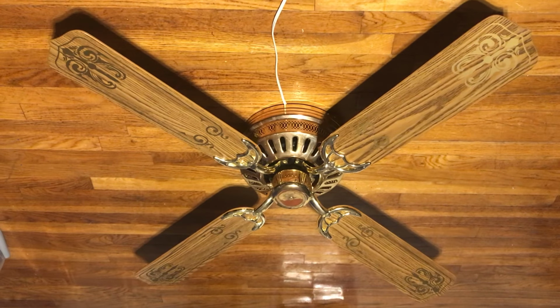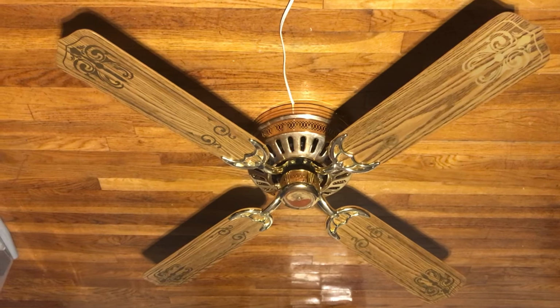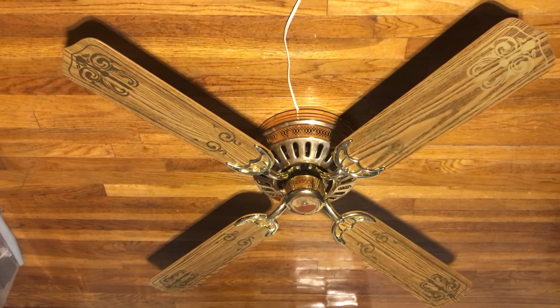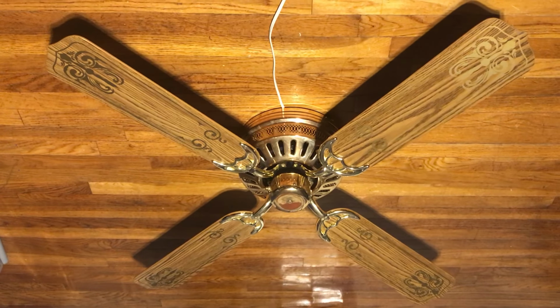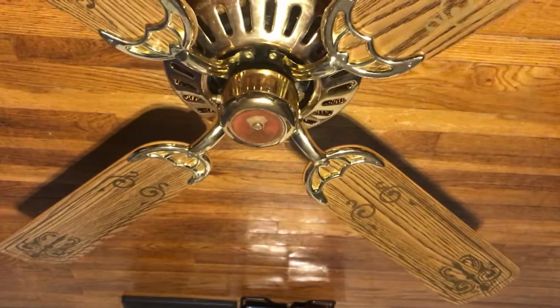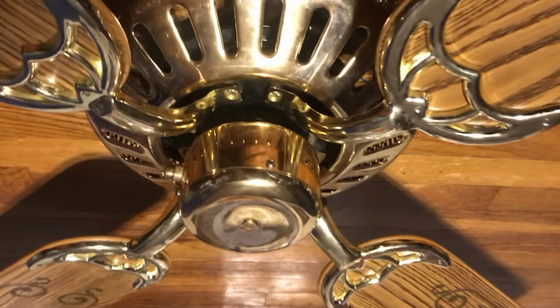However, if I was to install something like this, I'd obviously prefer the high-line hugger I got back in 2017 before I left to the DR instead of this one. Although if that was polished brass, that would be even nicer, but its appearance is basically the same. I do like these both in antique brass and polished brass equally. Although in more homes I would see them in antique brass, but in stores and such I'd see them more in polished brass.